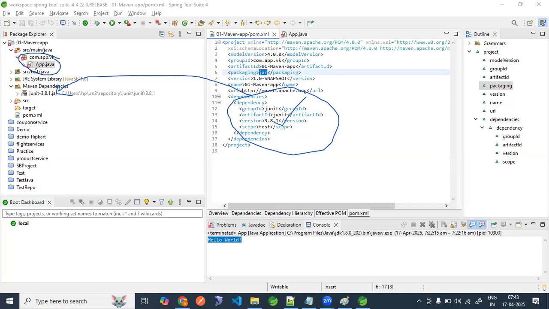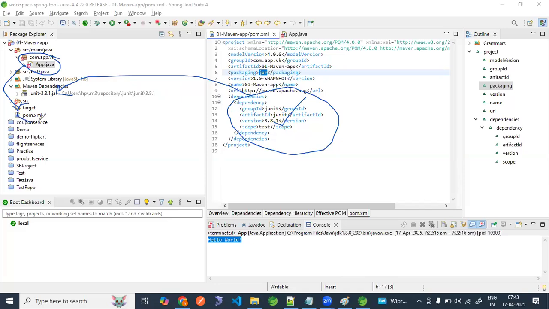Whatever code is there, we convert into a jar in this target folder, so that tomorrow I can deploy my project jar into some other project and it should work. That is what a jar is.